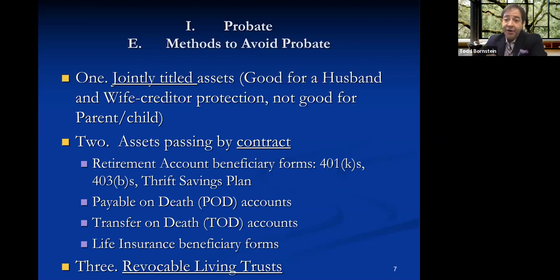Okay, another way is if my mother's account had a joint owner. So accounts that have more than one person on the title, they don't go through probate. They just automatically pass to the surviving owner. So for example, suppose my mother had me as a joint owner of the checking account. Well, if she died, then on her death, I automatically would become the owner. So that is good for avoiding probate purposes.